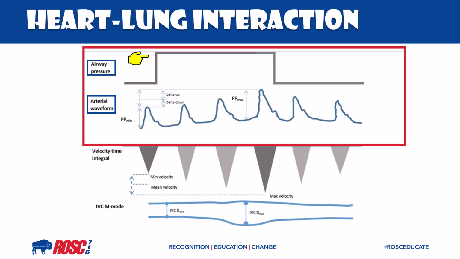Now, in the arterial waveform, you're seeing variation based off what the patient's doing on their positive pressure ventilation respiratory cycle. So long story short, arterial blood pressure drops during positive pressure ventilation. However, looking at the arterial blood pressure tracing sometimes to confirm this can be tricky or deceiving. The arterial blood pressure may actually rise during the initial inspiration. This occurs for two reasons.